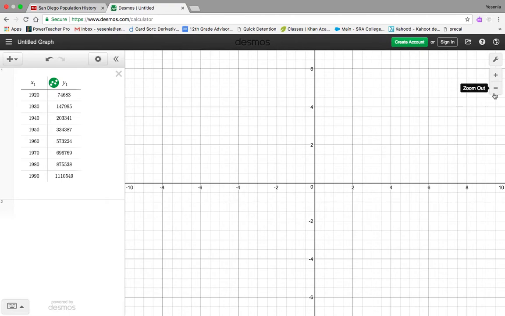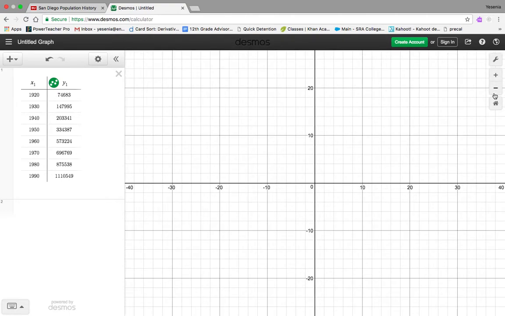So I don't see my graph. What you got to do, in the handout that I gave you, is step 3. You got to scale your graph. Right here, see, this is only going up to 40 here, only going up to maybe 25 up here. So I got to fix my graph.